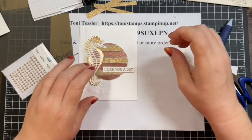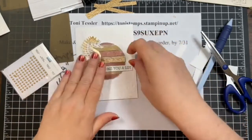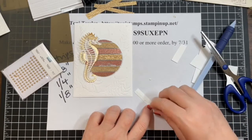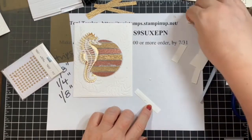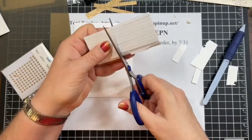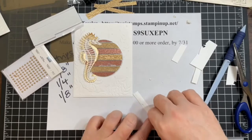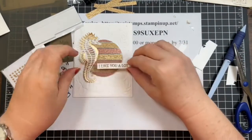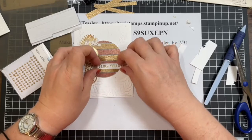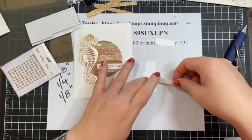Oh, and you know what I realized? My foam adhesive strips must be taller than my, look at that. Nope, that's got to come off. Foam adhesive strips are taller than my mini dimensionals. So what I'm going to do is peel these off, and that's just going right there. And I'm just going to cut a chunk of this, to put on the end. And that way, they're the same height. There's no leaning. All right, and then let's get this back where it was. Nice. Now it's all the same height. Awesome. All right, I've got to put that there. Cover up these glue catastrophes.